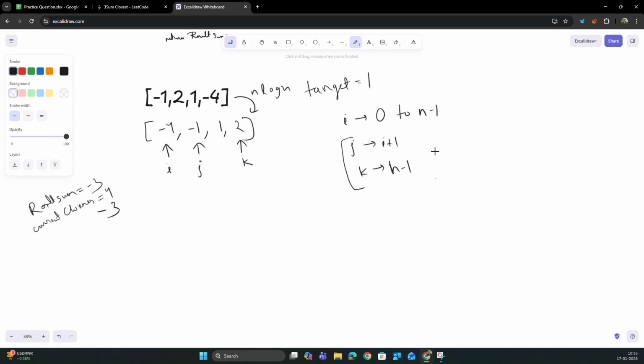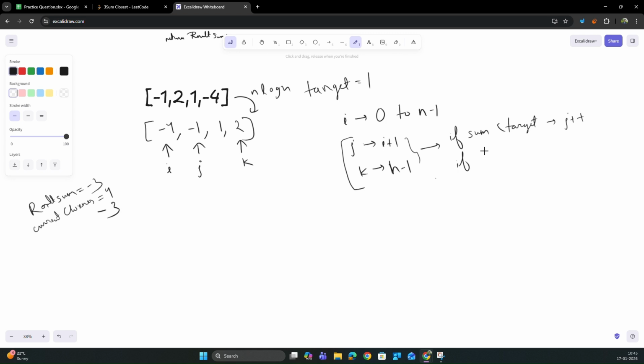So the condition here will be applied as follows: if the sum of the three numbers is less than the target, then we are going to increase the j, because it will increase a number in the sum.